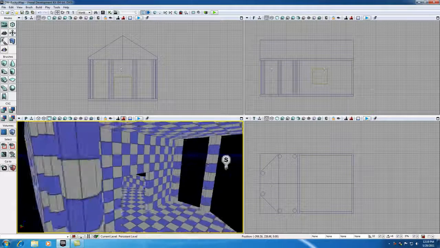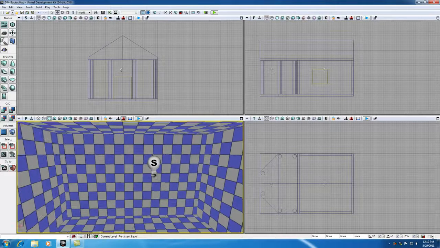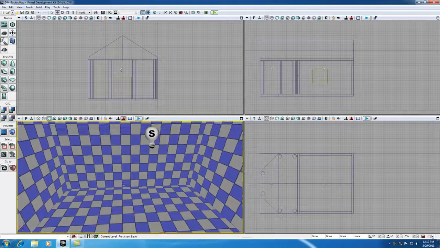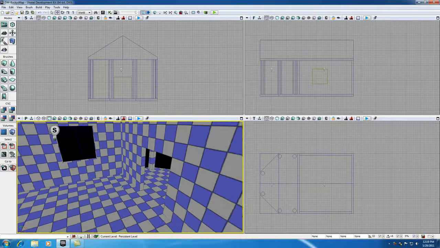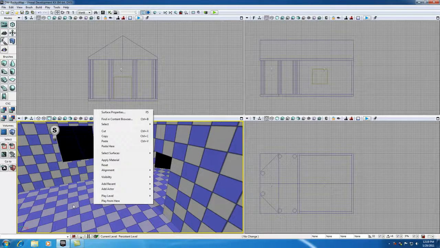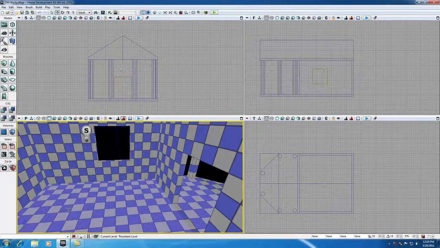So let's go ahead and scroll inside here, and the very first thing I'm going to be doing is applying a new material to our floor, because this floor kind of looks like a bathroom floor, and I'm just not into that. So we have a couple different ways where we can apply materials, and I'm going to be teaching you the most common ways, probably the easiest ways. So the very first thing we need to do is, of course, open our content browser that we learned about in the last tutorial.